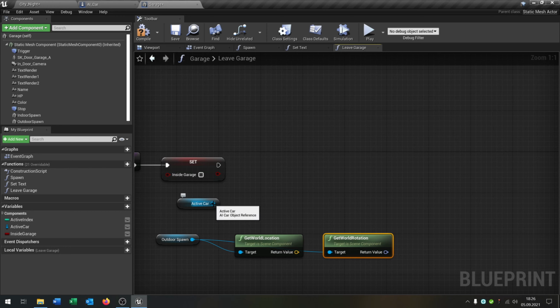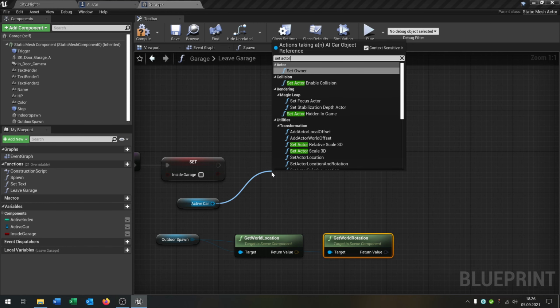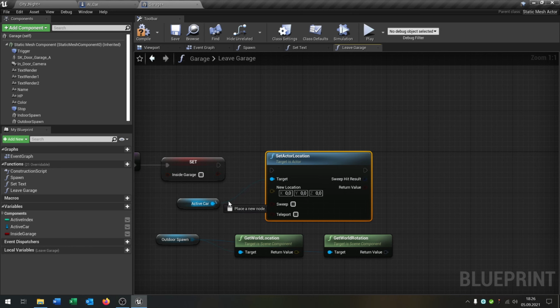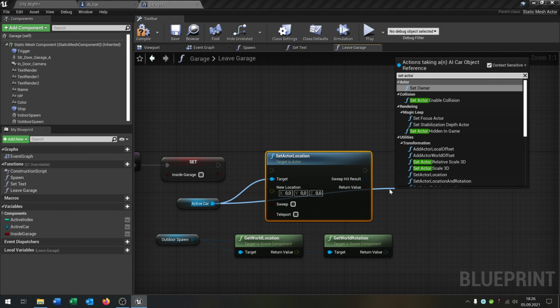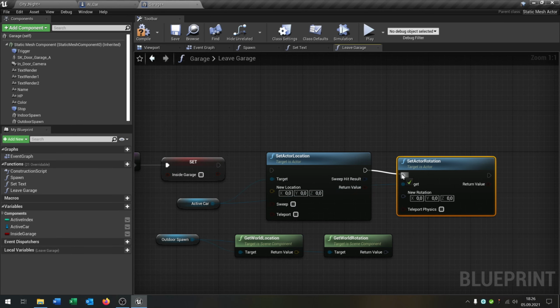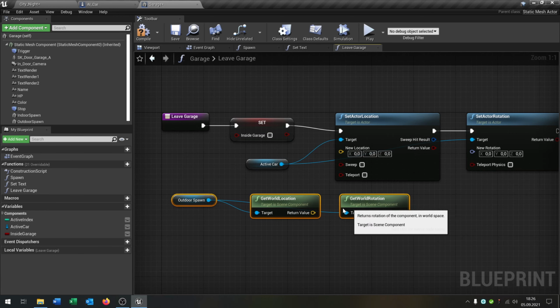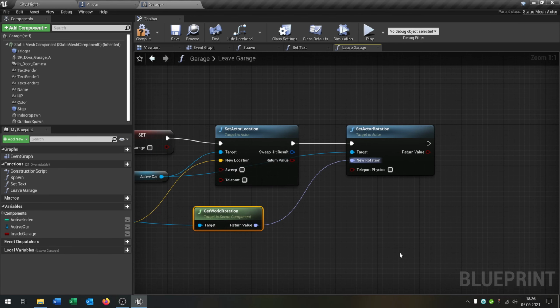Then we go from active car and say set actor location and the set actor rotation. Connect this here like that. Then of course we put the location inside here and the rotation inside here.